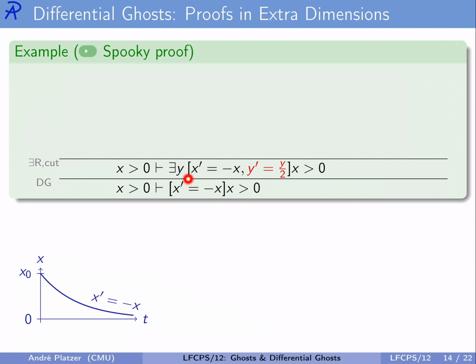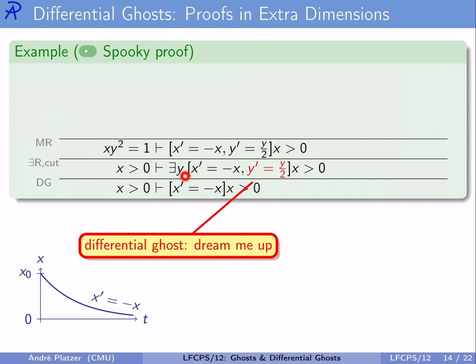Speaking of initial value of y, we can choose a y that makes x y squared equals 1 true in the beginning. Why could we do that? Well, because if we know that x is positive, we also know that we could have chosen a y such that x y squared is 1. Well, x is positive. If we multiply it with a non-negative number and we get 1 out of it, that's precisely possible because x itself is positive. It wouldn't have been possible if x would have been either 0 or a negative number, because y squared is always greater or equal to 0. But, okay, such a y we can choose, and what could we be doing now?